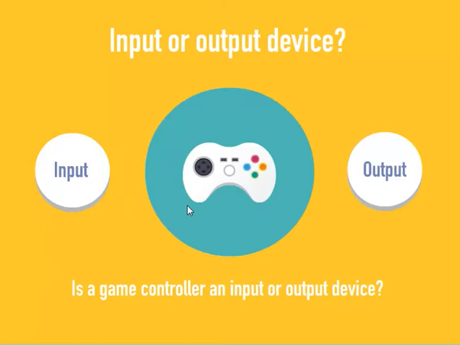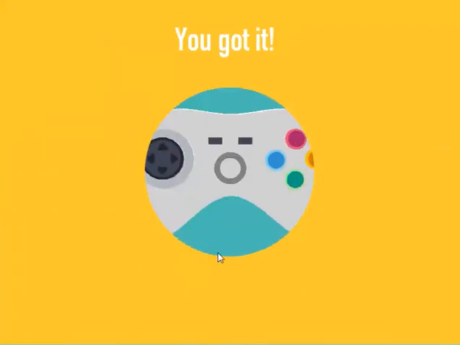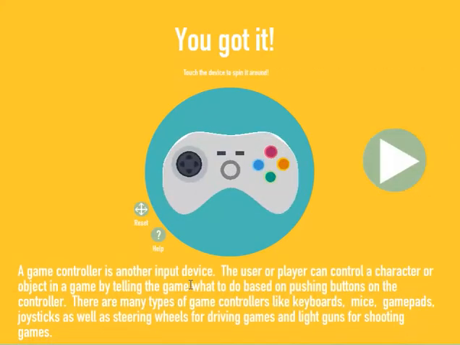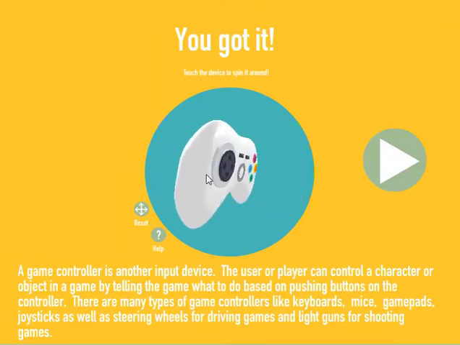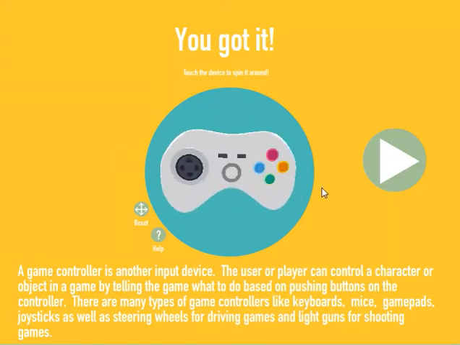Is a game controller an input or output device? You got it! Touch the device to spin it around. Game controller. A game controller is another input device. The user or player can control a character or object in a game by telling the game what to do based on pushing buttons on the controller.